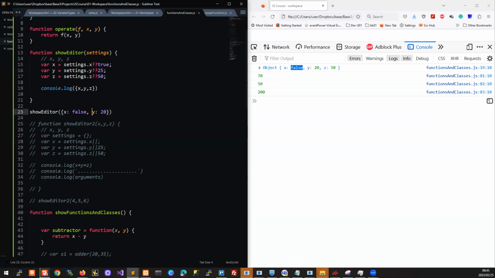If the value is undefined, then it does still take the default value. So the double question mark will check only for undefined, and if it is undefined, it will use the other value. On the other hand, the double pipe will check to see if the value is falsy, and if the value is falsy, it will take the other value. So the double question mark is the better way of setting your default values when using objects like this.